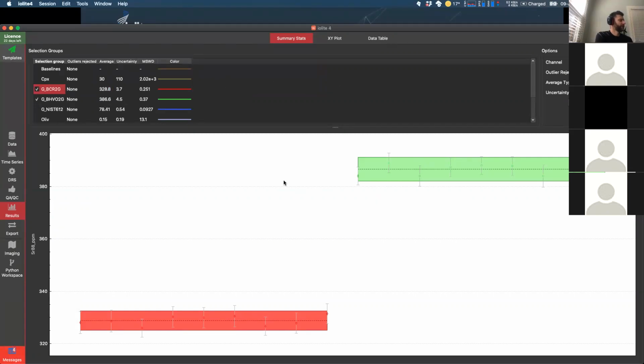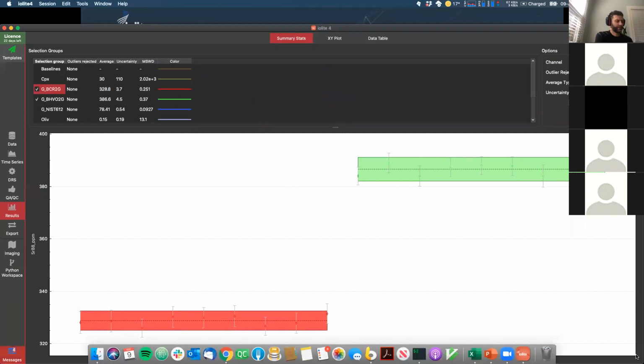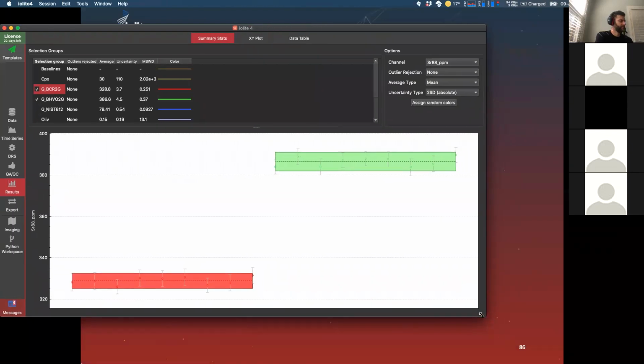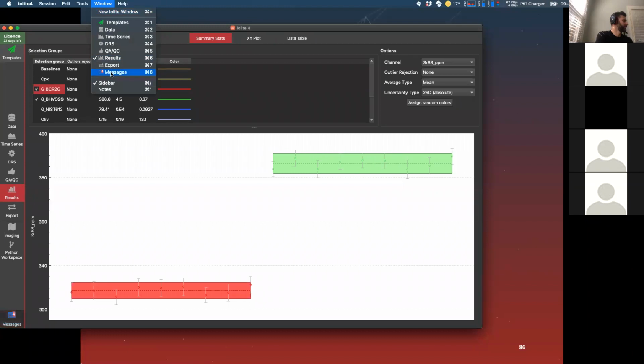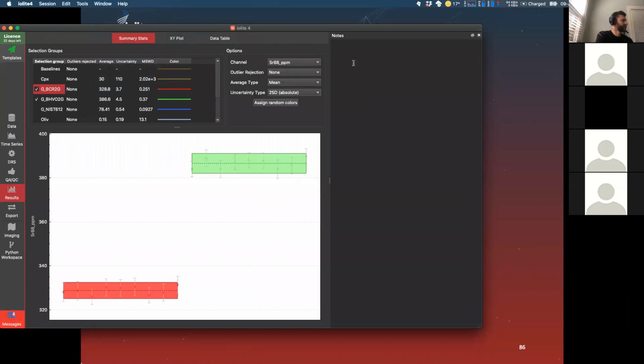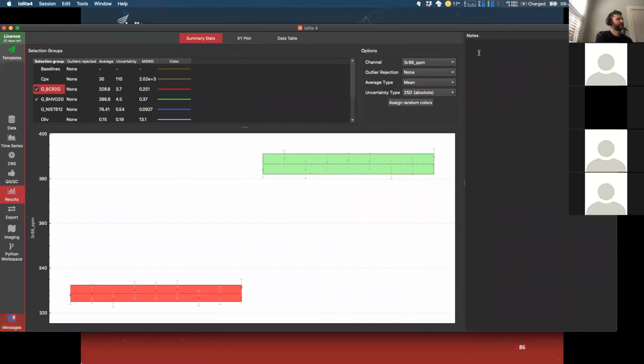If you had some interesting observation about your data while you're looking here, you can go back to this notes panel that I showed at the start and write some notes about this, like this shows that there is more strontium in BHVO than BCR.